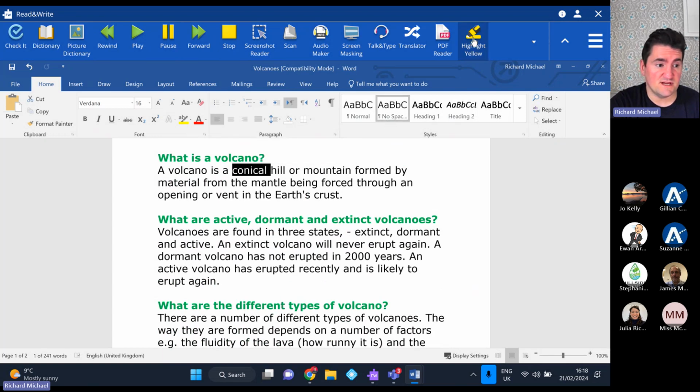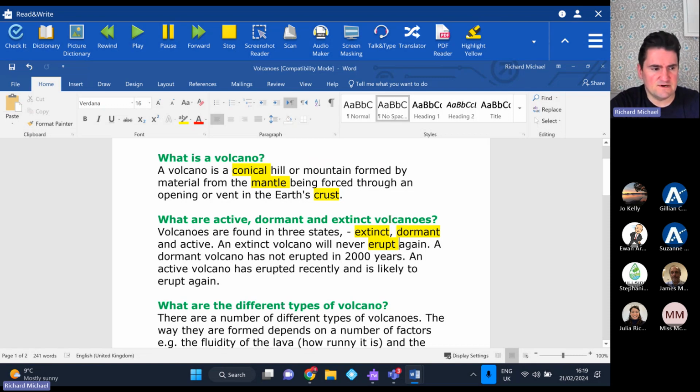various words using one of the Read and Write highlighters, so I've just clicked on the word to highlight it, clicked on the yellow highlighter, and crust is another quite difficult word, and then even extinct. In terms of volcano, what on earth does extinct mean? Dormant as well, quite similar, and maybe erupts, a word that I haven't been familiar with before. Or maybe a lot of these words are words that I know in my first language, but I've never encountered or don't understand in English.